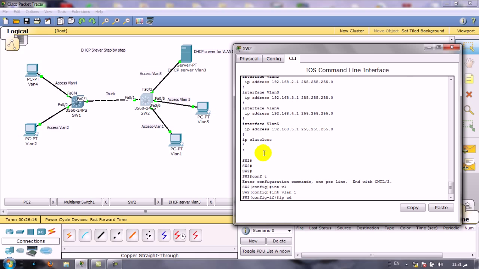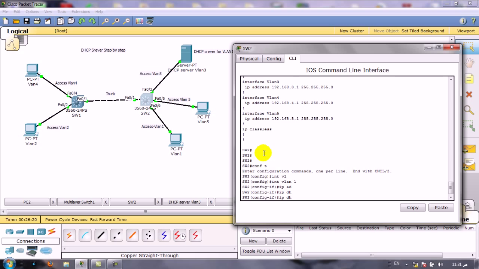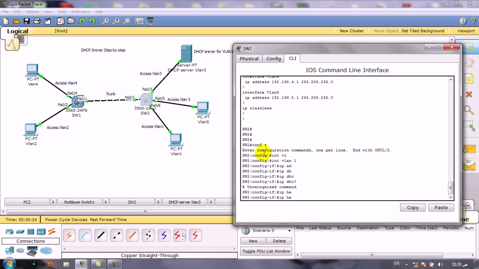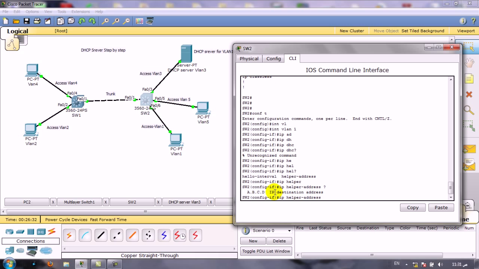We use IP helper-address, and we want the destination IP address. This is the IP address for the DHCP server for VLAN 3.